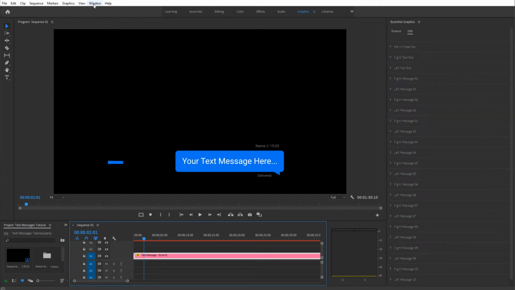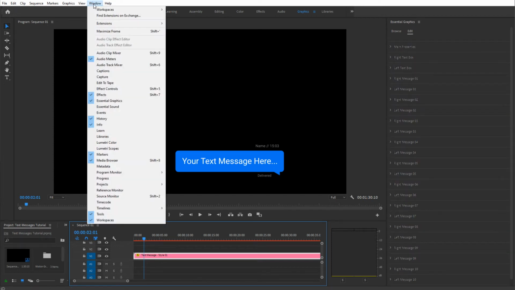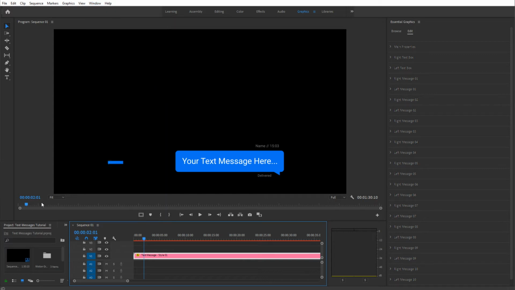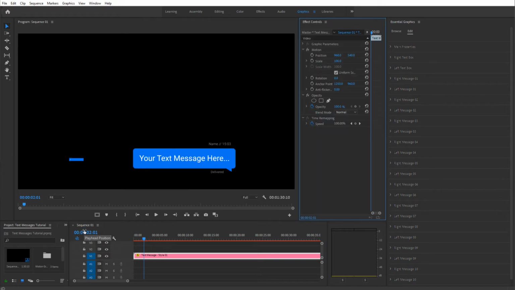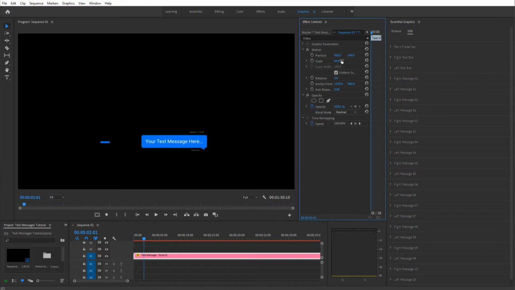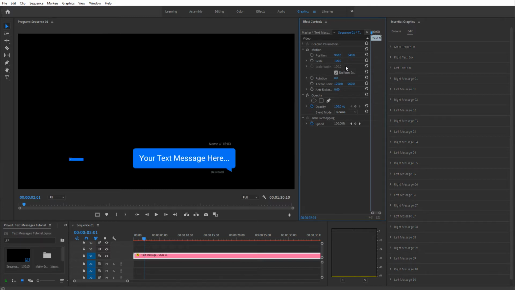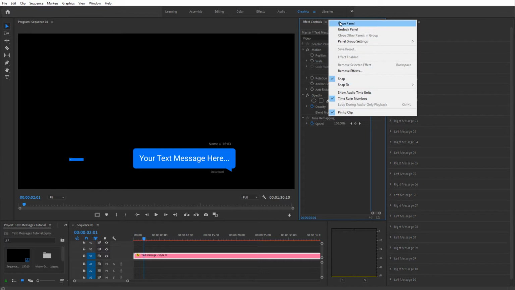To do that, I'm going to go to my Effect Controls window in here. So let's see where that opens. And there it is, and we can of course simply scale this down like we would do with other elements, and place it wherever we like, just like that. Very, very easy to use. So with that said, I'm going to reset this, leave it where it is, and simply close this panel for now.